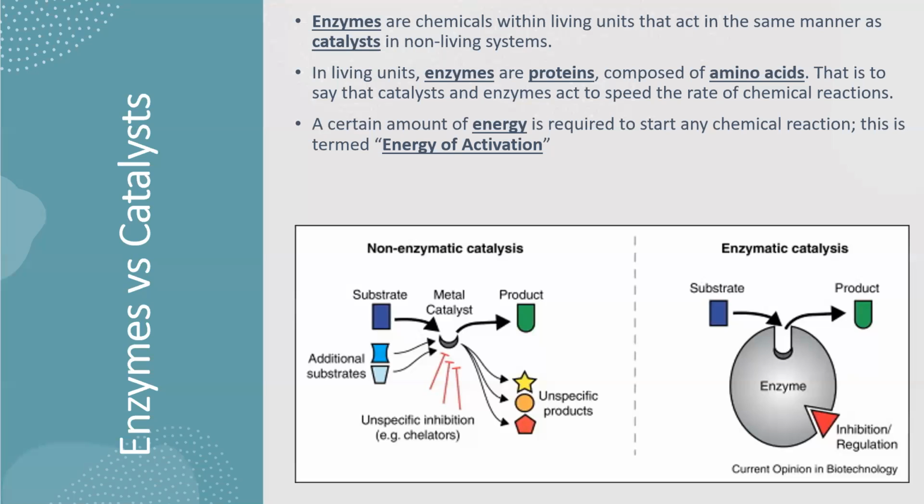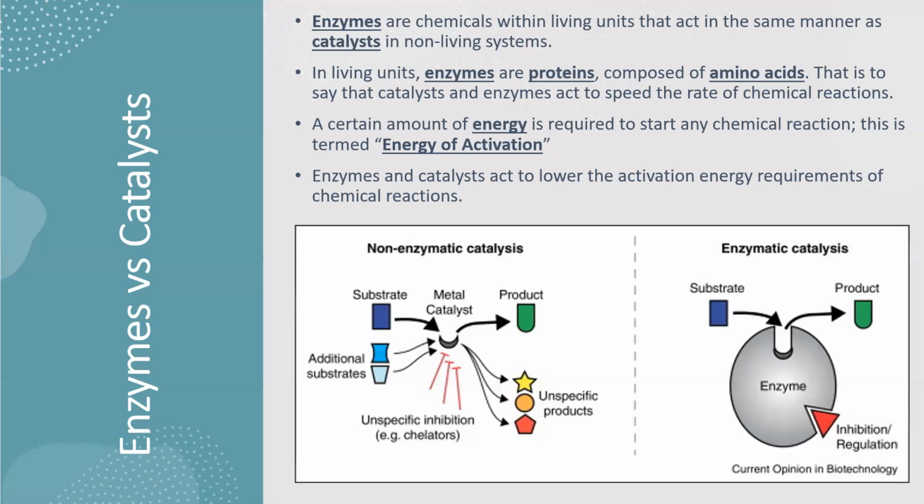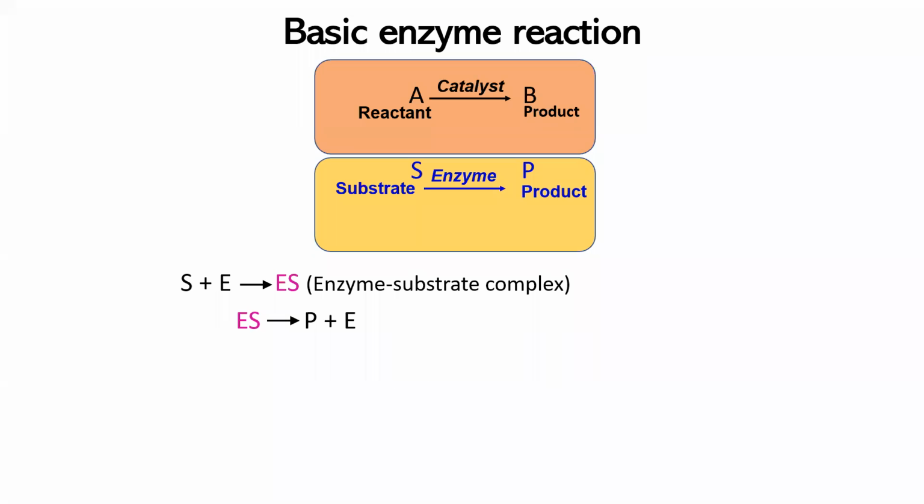Now comes the energy of activation. A certain amount of energy is always required to start a reaction, and this is called the energy of activation. What enzymes and catalysts do is lower the activation energy. It's almost like, let us say we never hold office hours. You're like, oh my God, I have to read the module all on my own. I have no one to ask any questions. That's so much energy of activation needed to read. However, if we do a lecture and you can come and ask questions, that makes the process easier. So this acts as a catalyst, lowering the activation energy so you can quickly get to your goals, right? So how does this actually happen?